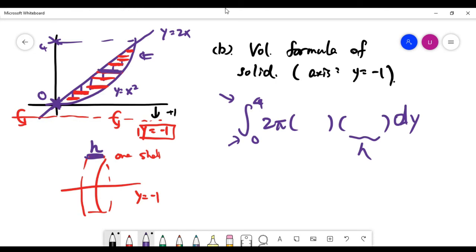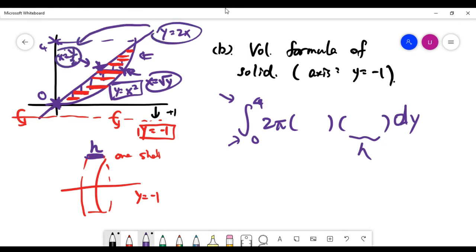And if you come back to this picture, you see this length is the x coordinate difference between these 2 points. Essentially, you have to look at x equals square root of y for the x coordinate of this point, minus x equals y over 2, which is transformed from this equation, for the x coordinate of this point. So basically, I'm saying that the height h of this cylinder is the same as the part A, which is square root of y minus y over 2. But the main difference is coming from this part.